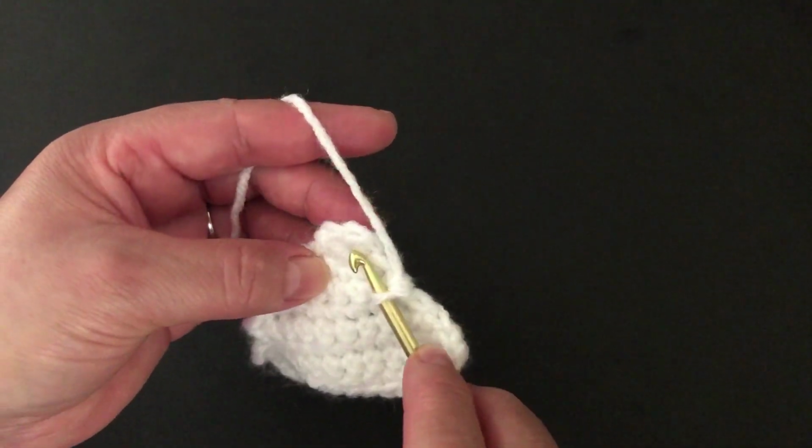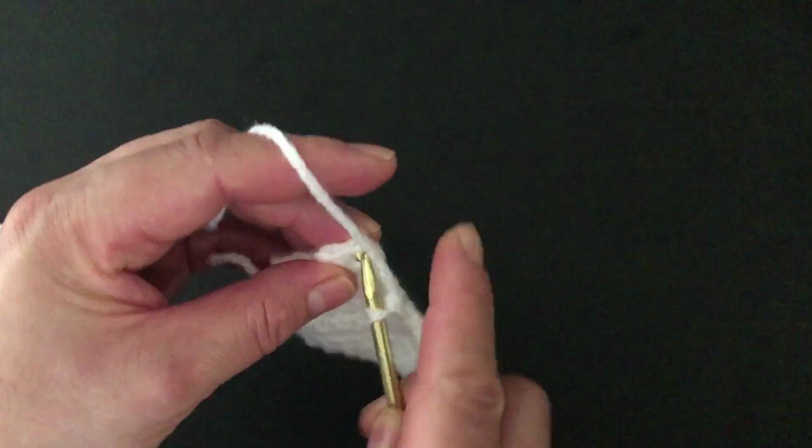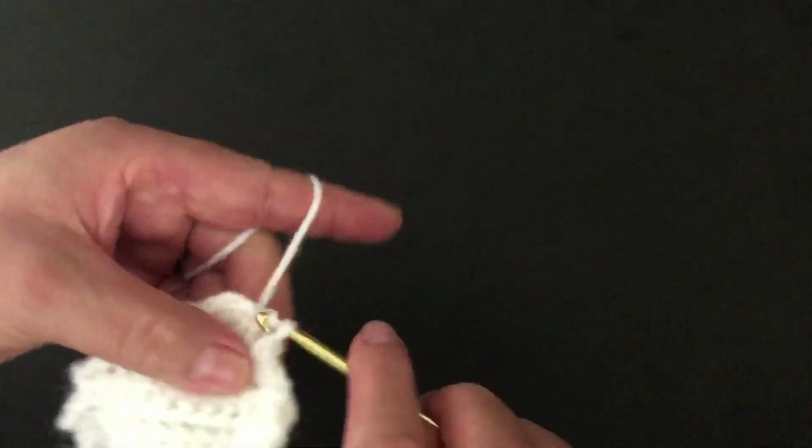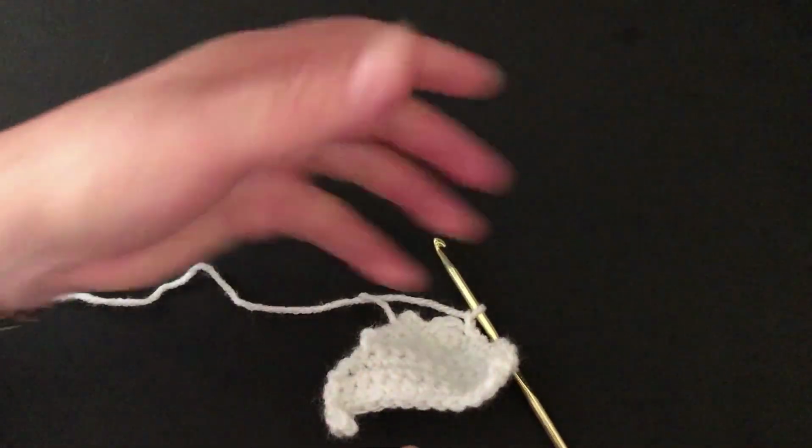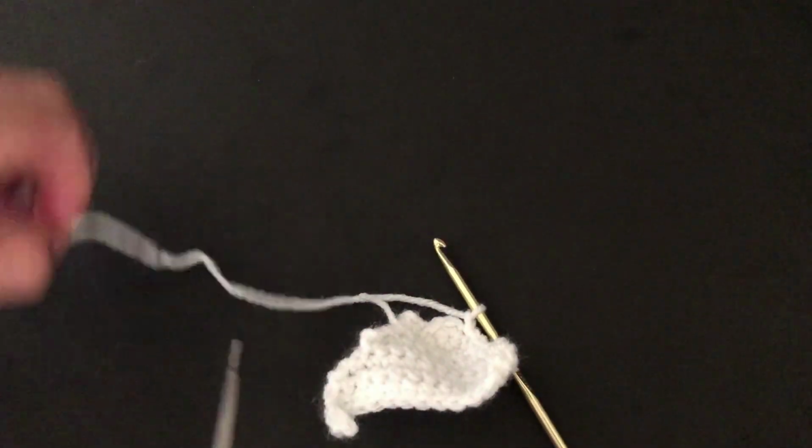Now we're going to make a slip stitch here on this single crochet, just like this. Chain one, cut, and cut your yarn.